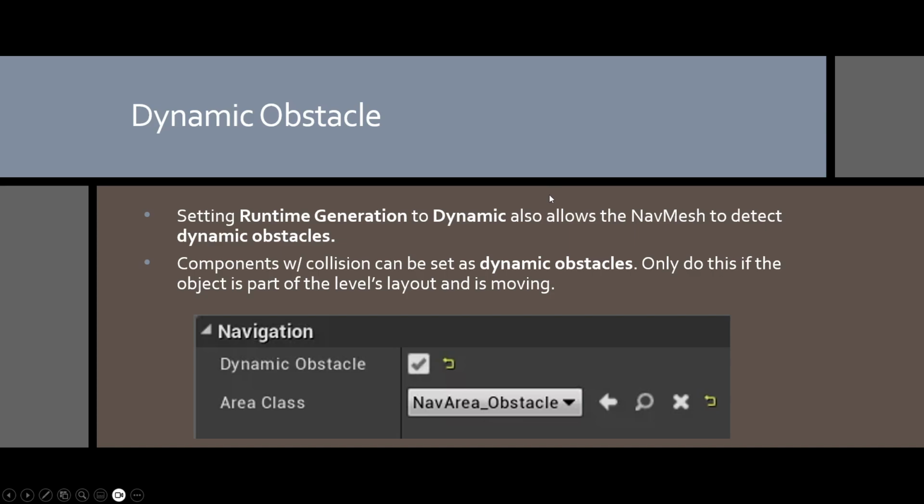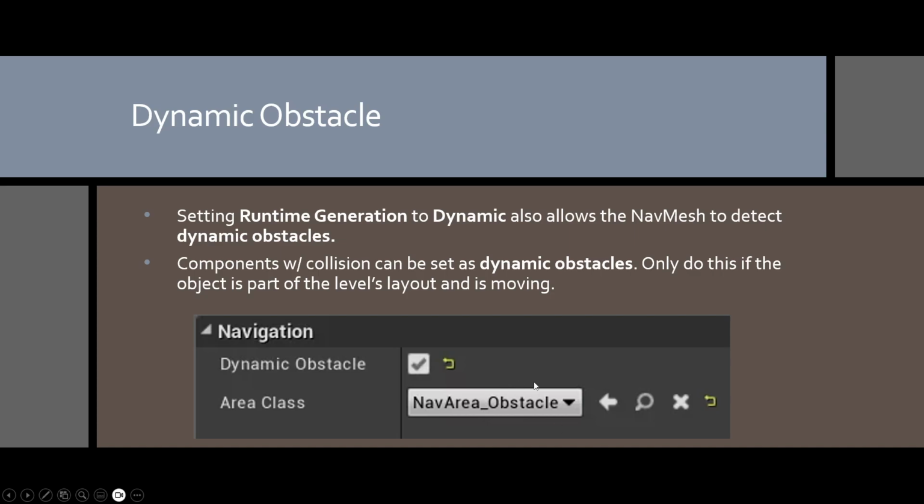Then, besides that, we have something called dynamic obstacles. This is where you want certain actors to act like an obstacle for the navigation, but you want to make it act in a certain way. What do you mean? What if you want an obstacle where the AI has to crouch down? So how do we do that? There's an actual class for it. It will be called, I think, crouch only or something like that. So we have to set that.